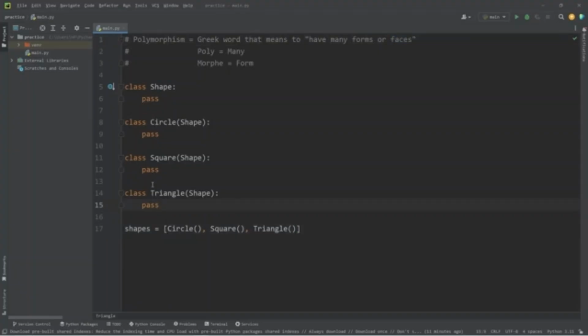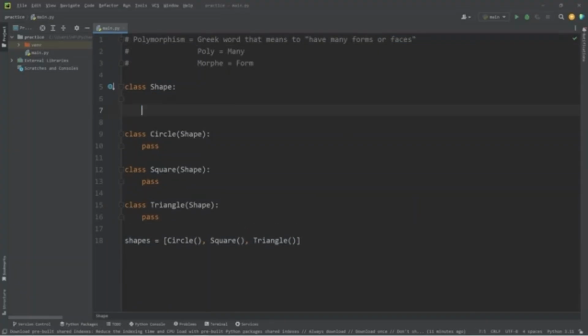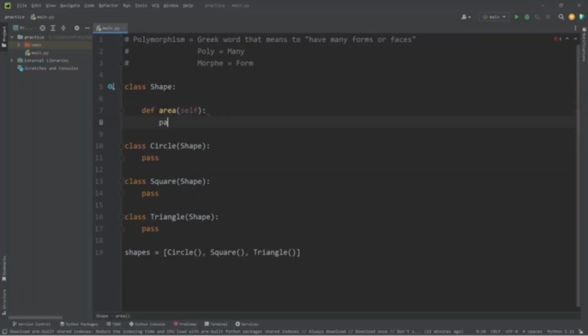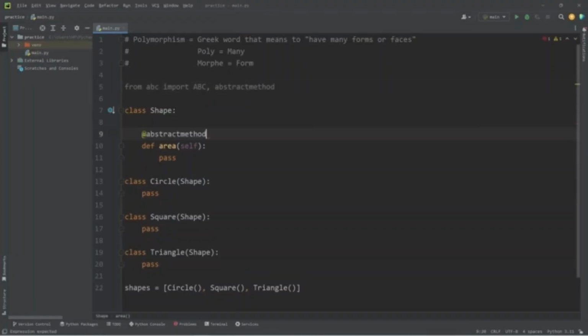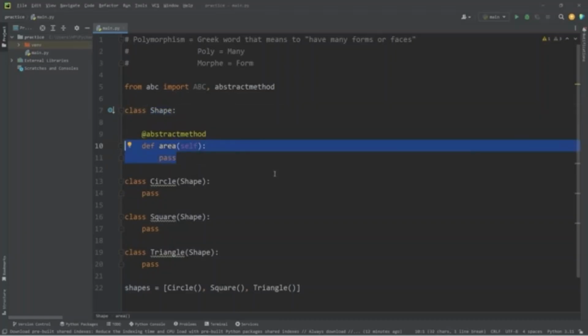Let's fill in some of these classes. Let's say that with our Shape class, we will define an area method. Define area. I'm going to turn this into an abstract method. I'll just write pass. To work with abstract classes, we need to import that. From abc, import capital ABC, as well as abstractmethod. Preceding the area method, I will add a decorator of abstractmethod. Our Circle, Square, and Triangle classes, they're all considered shapes. They inherit from this class. We need to define an area method for each, since they're all considered a shape. Every shape has an area.